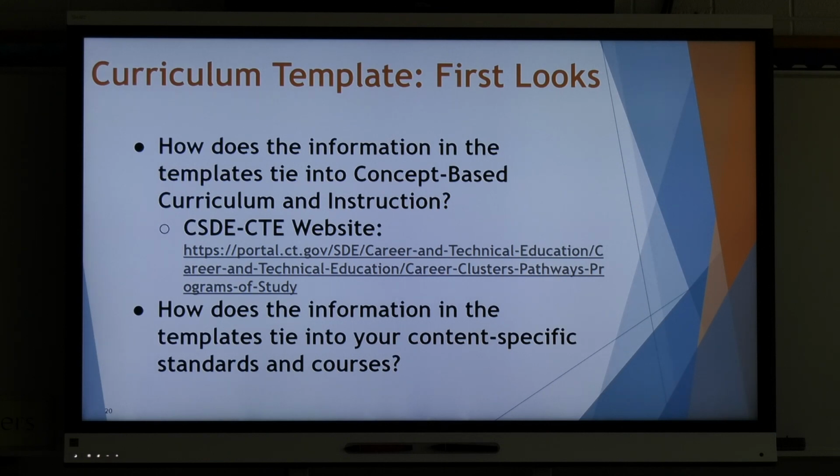Because there may be other areas where kids are gaining these skills, and it's just not the focus of what you're doing. What we're going to look at eventually is making sure that there's nothing that's not covered somewhere. But that's not your responsibility, to cover every single thing in this portrait. Yeah, go for it.